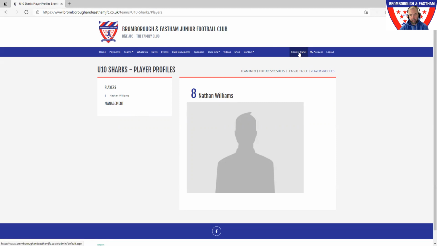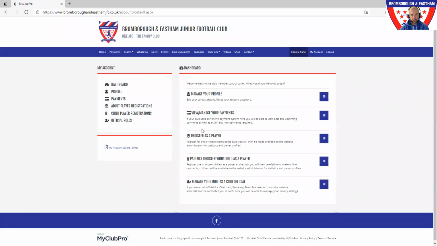So let's go into the back end. On the right hand side, you will now see that you've got a new button that's appeared called Control Panel. So we'll give the Control Panel a click. So this has gone straight into the dashboard. So again, you can just make sure you check your profile at this point of view. So you've got your personal profile up here and all the details you registered.